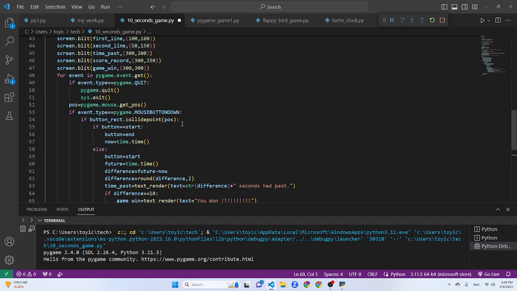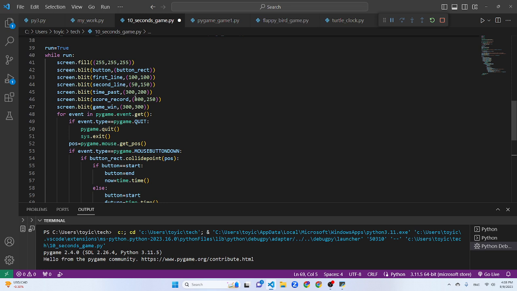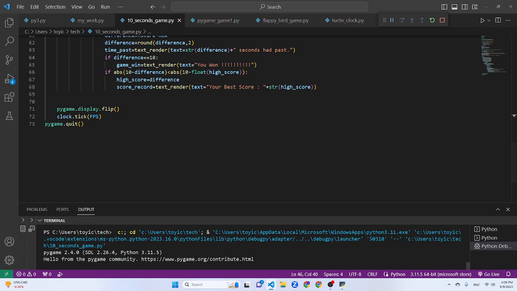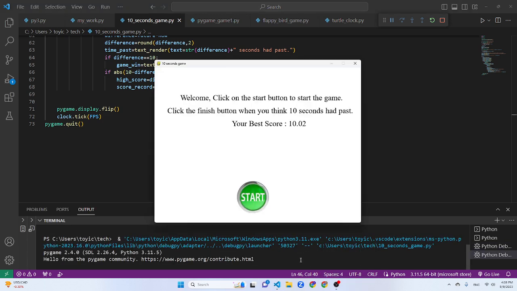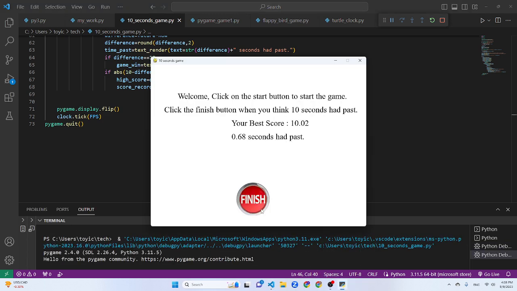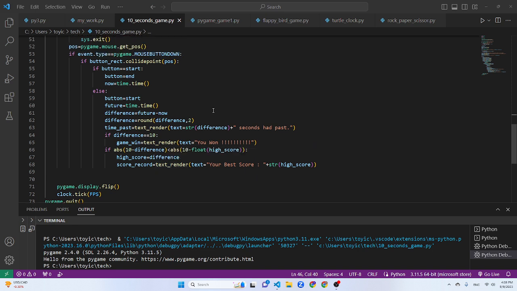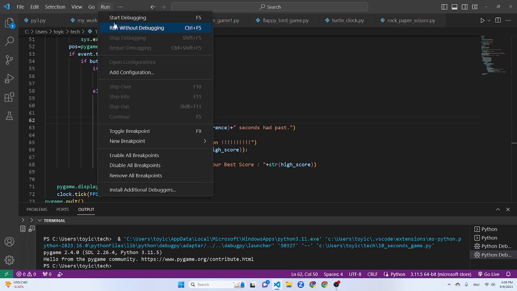Okay, so I will actually change this to 250 and this to 200. Okay, great. So I believe I'm finished now. Yeah, I think I'm finished. Okay, I will show you guys what will happen if I win. So I'll just change this to 0.